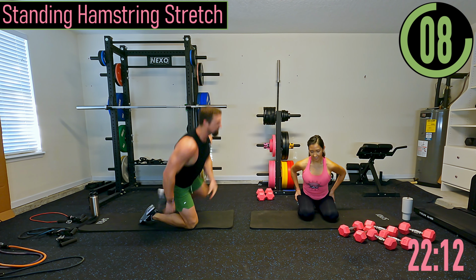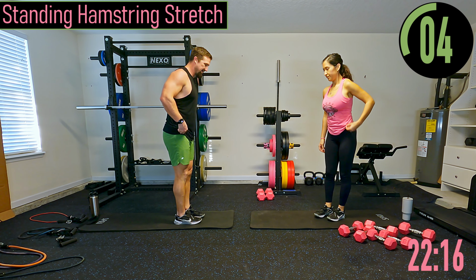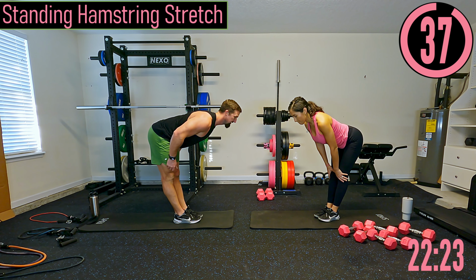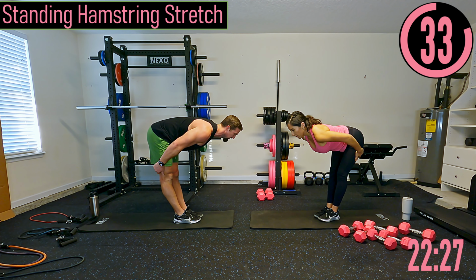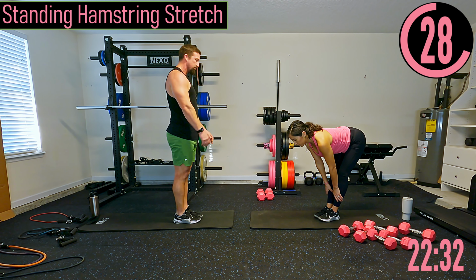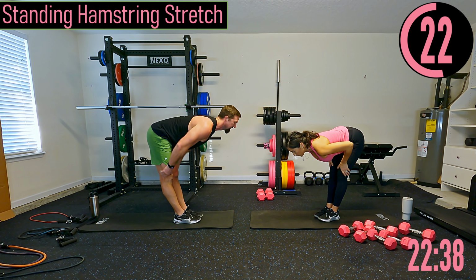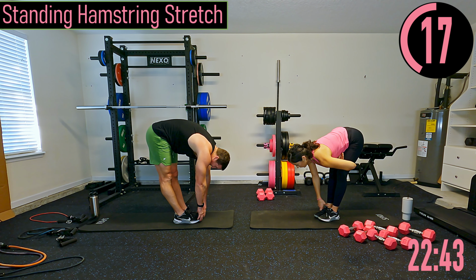Right, we have standing hamstring stretch for the last one here. We're just gonna bend at the hips, stretching out the hamstrings, kind of like an RDL. We're gonna have straight legs. This time coming out, trying to keep the back straight at first. Feeling the hamstring stretch. Once you feel that good stretch, if you want, you can lean forward. Just don't go into it kind of like this, not really stretching the hamstrings. So you're gonna extend it first, nice and elongated, and then you can bend.